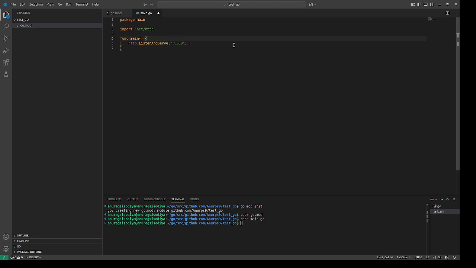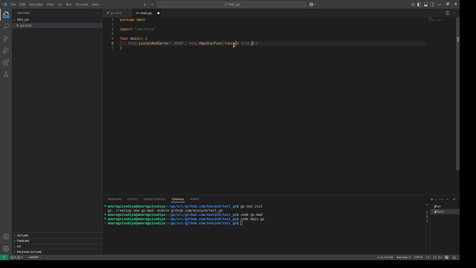So let's write that as well. Basically, a handler function is a function which takes in two parameters. One is the response writer and one is the request. We'll have a look at this in detail now. First of all, you need to wrap your handler function inside the http.HandlerFunc method, and here you can write the handler function now.